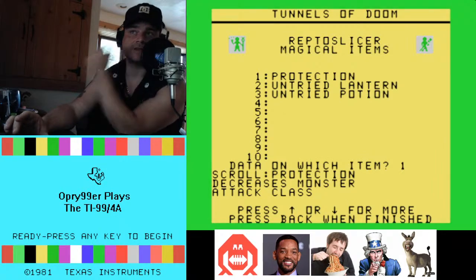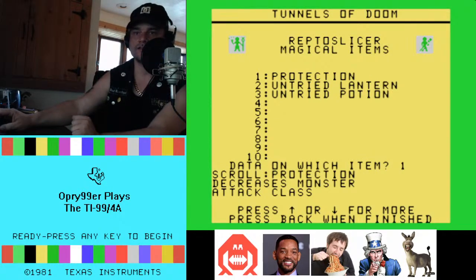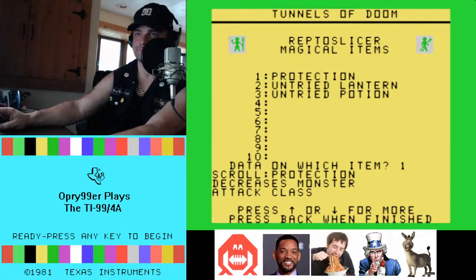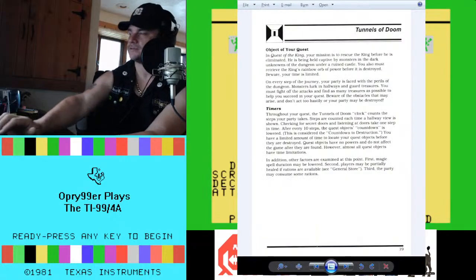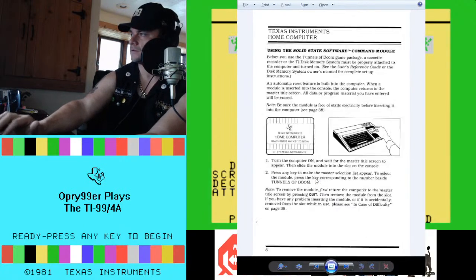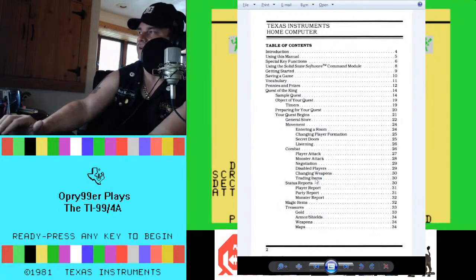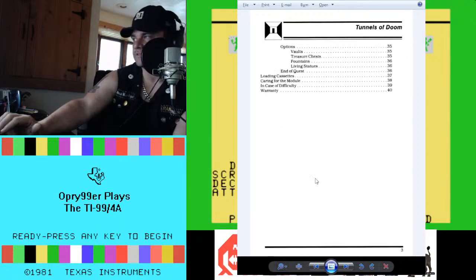This I do not know. I do not know if that is accurate. Let me consult the manual real quick. While I am sitting here, let's pull up this manual. Okay, so, see if I can find, okay. It doesn't say magic items.